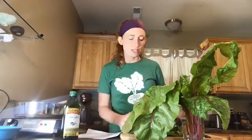The one thing I wanted to point out is if you are going to eat it raw, I would highly suggest following a couple of these tips. You don't have to make this salad. The first one is, the smaller that you cut your leaves, the tinier the pieces, the more tender it is to eat. And something I'm going to do, which is a little unorthodox, is take these beautiful leaves for our raw salad and massage them with olive oil. What that does is break down the consistency a little bit, so it's more of a tender leaf, more like a spinach versus eating a raw collard or a raw piece of dino kale.